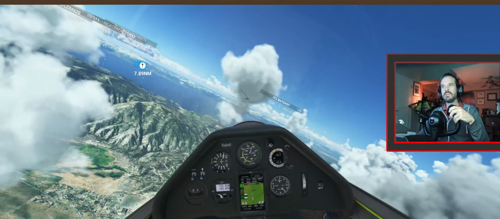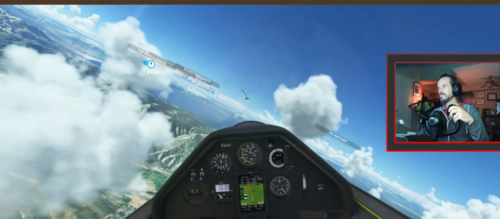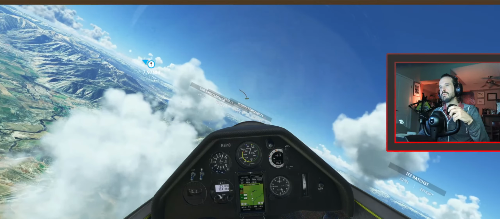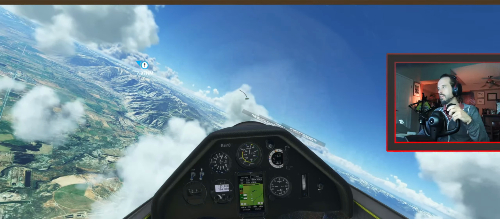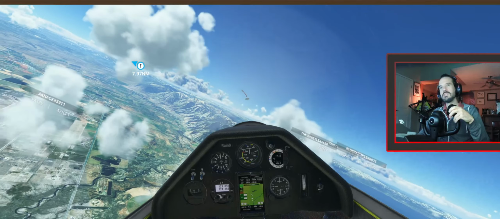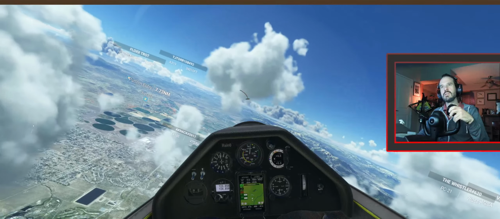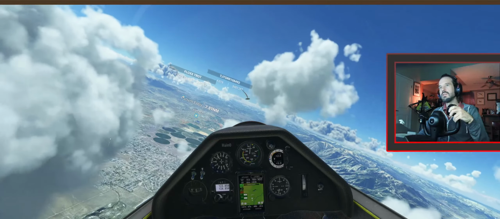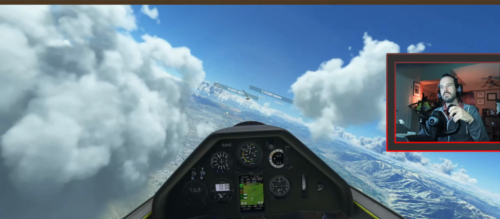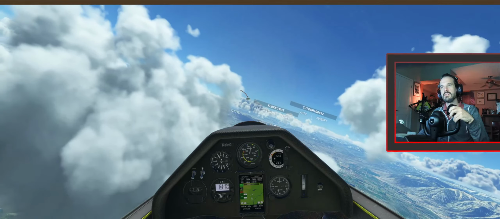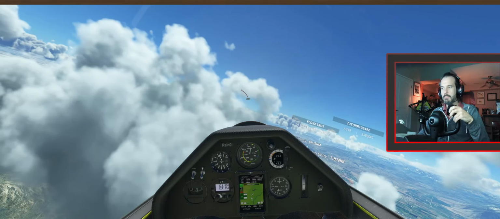I don't think either of us reset our altimeter to sea level on takeoff, did we? And I didn't do anything with an altimeter. And we're probably flying... Let's see here. I'm going to pause for a second and figure out what the barometric pressure setting is. Okay. Oh wait, I just want to go to the weather thing. That's what I want to do. Weather.